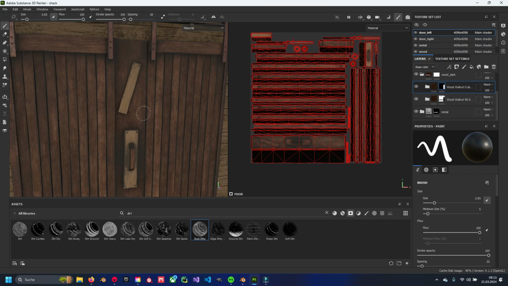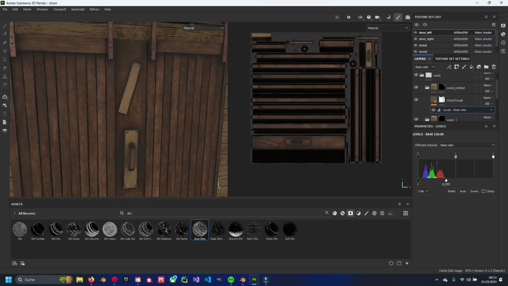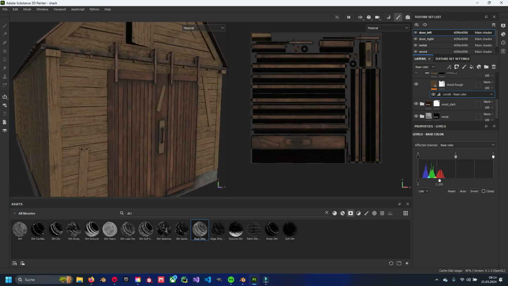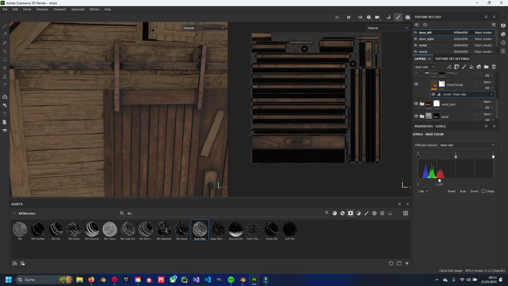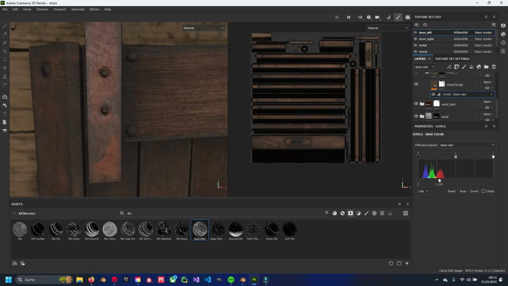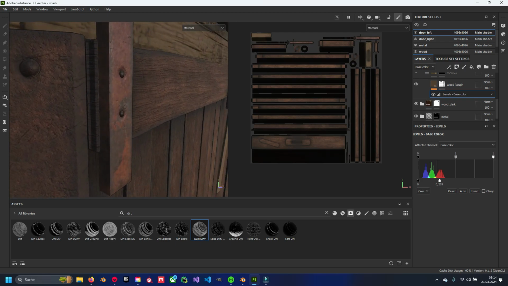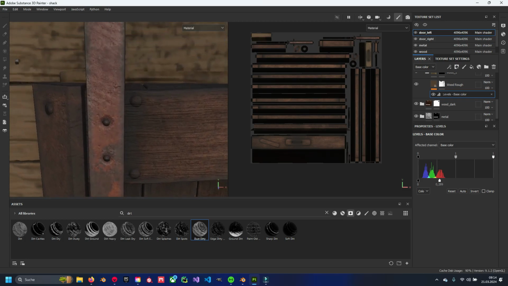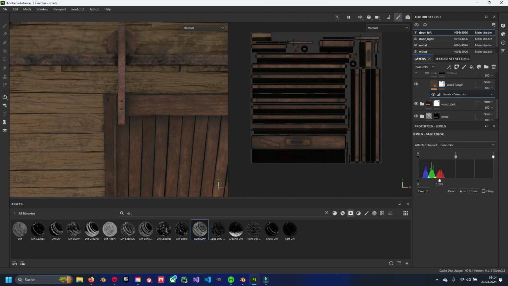All right. Last thing I want to do is just to darken these two planks a little bit because it's too bright. So go to the wood, go to level and go down with the contrast with this level slider. All right, we have to add this metal detail in here. So maybe this time we can just add it as a normal map. It's looking better if we do that.